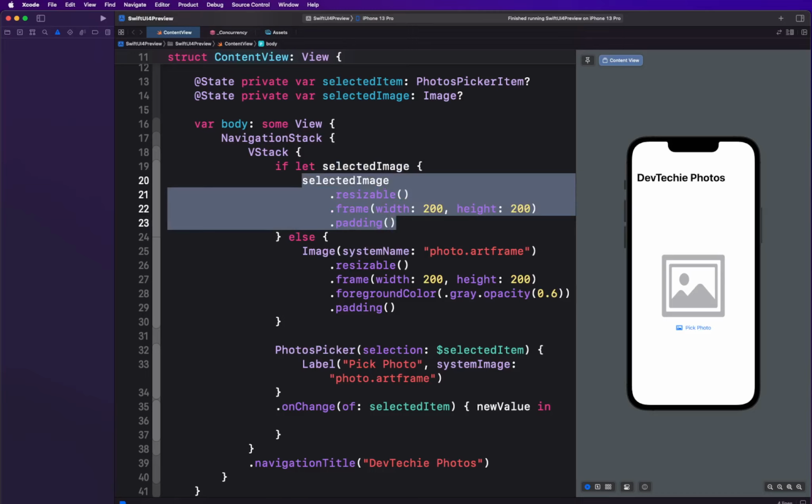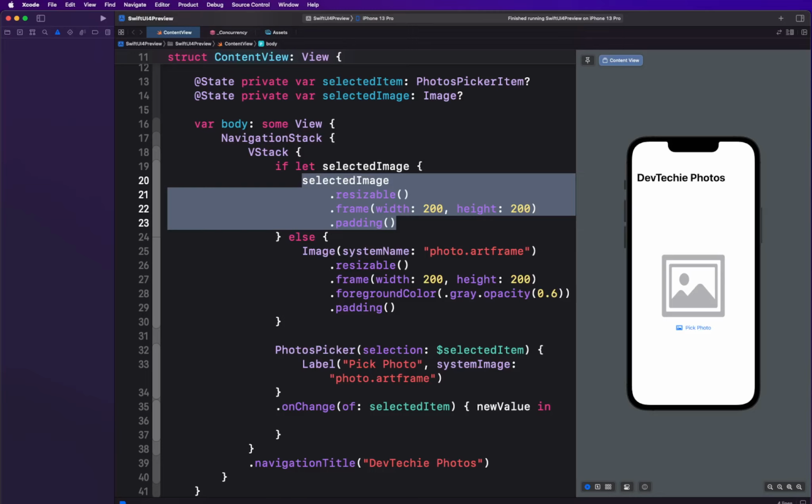Now it's time for us to process the image itself. We want to run this processing asynchronously, and we will use a Task block for this. A Task is a unit of asynchronous work, and when we create an instance of Task, we provide a closure that contains the work for that task that needs to be performed. So we're going to take our PhotosPicker item.